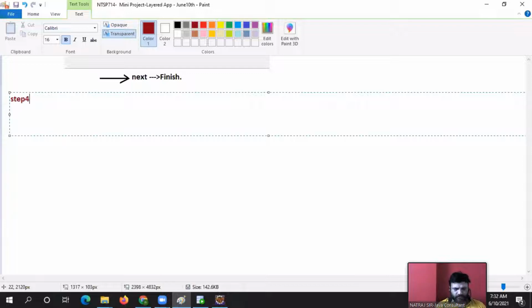Step number 4: create packages and develop the application based on the storyboard knowledge.